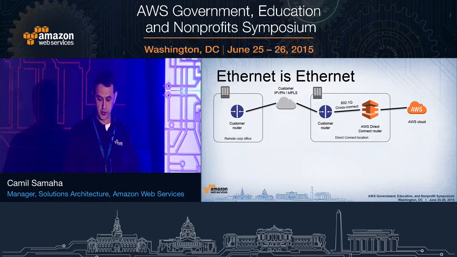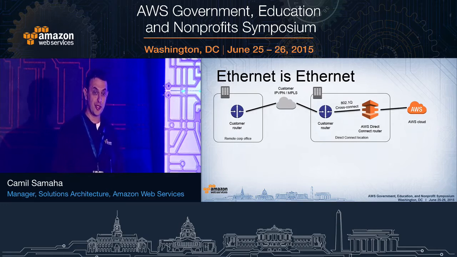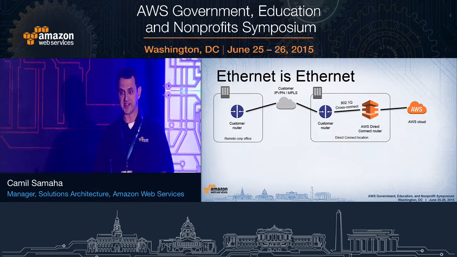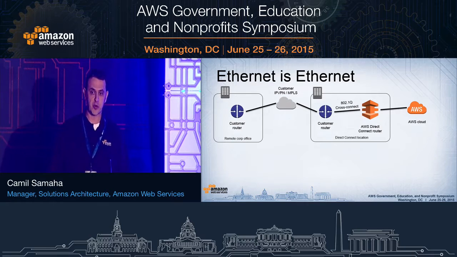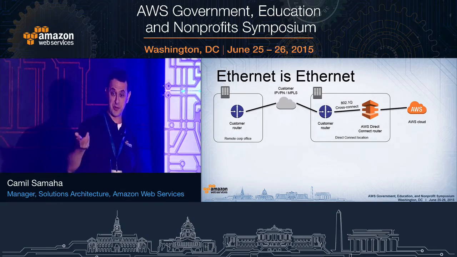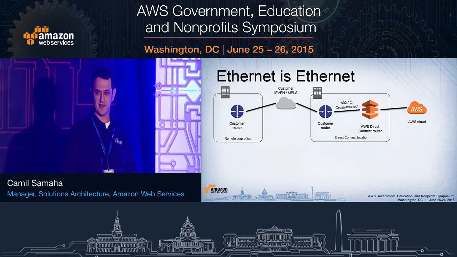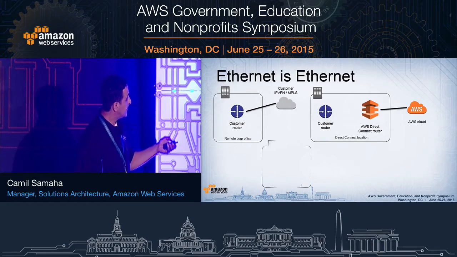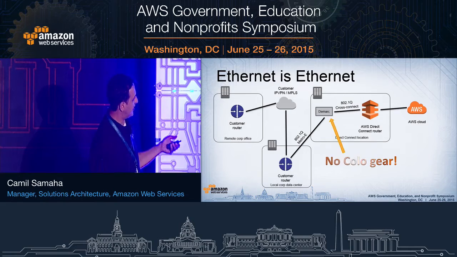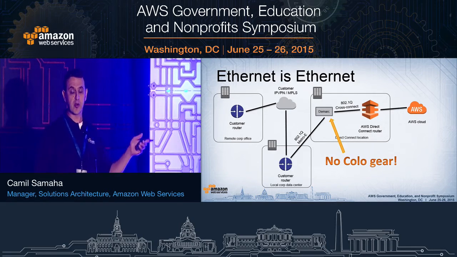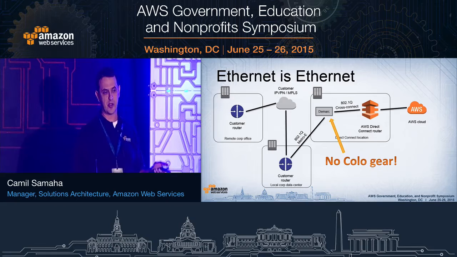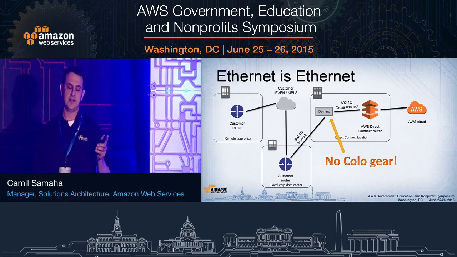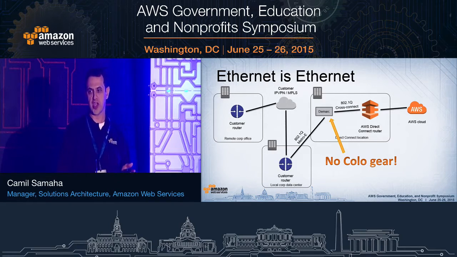But what if you are able to put your router in your data center and leverage a service like Metro Ethernet and deliver an Ethernet into the colocation facility? There is no requirement to have a physical router at the Direct Connect location. There's a misconception that you really need to have a router there.